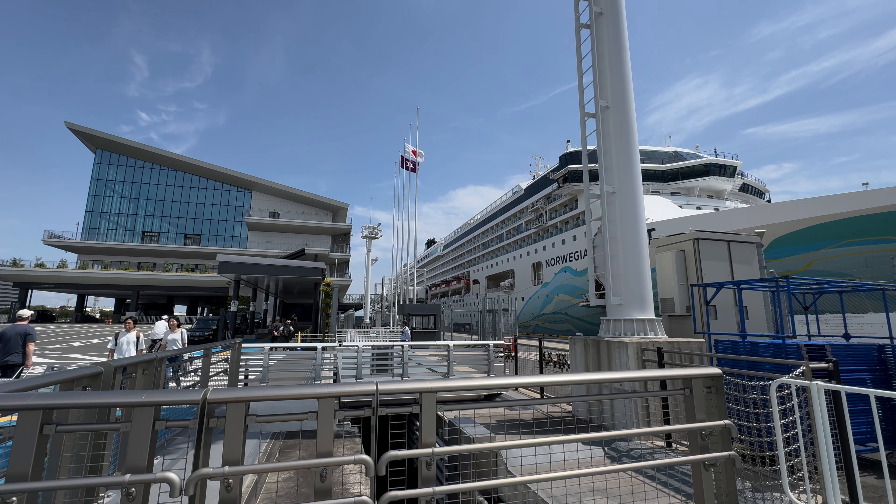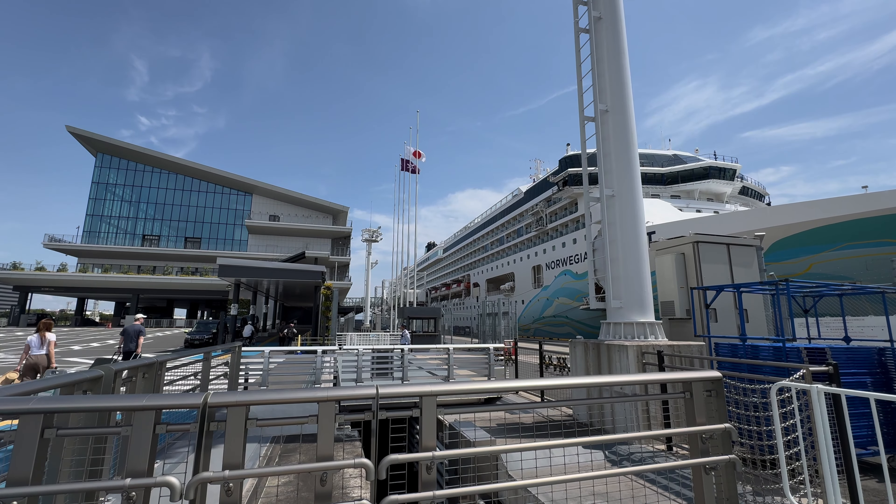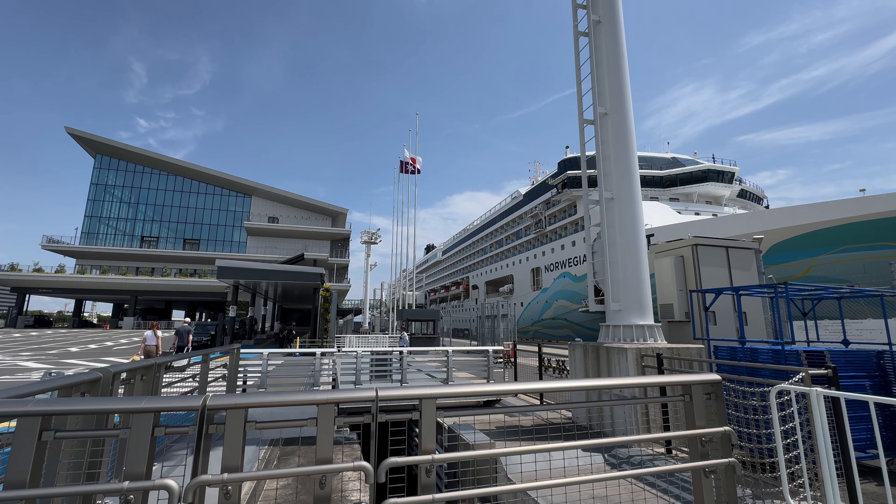A lot of us in the crowd did think that NCL might be coming through with some sort of announcement about a local Prima or Prima Plus debut in the coming years, but unfortunately that did not happen. Norwegian Cruise Line remains committed to its fly-cruise marketing efforts — essentially bringing people into Australia from overseas markets like America, the UK, and Europe to cruise in Australia, and encouraging Australians to go overseas to cruise in places like Europe and the US. It goes against the grain of what we expect from local cruising, and it's one of the reasons NCL's local itineraries are limited.